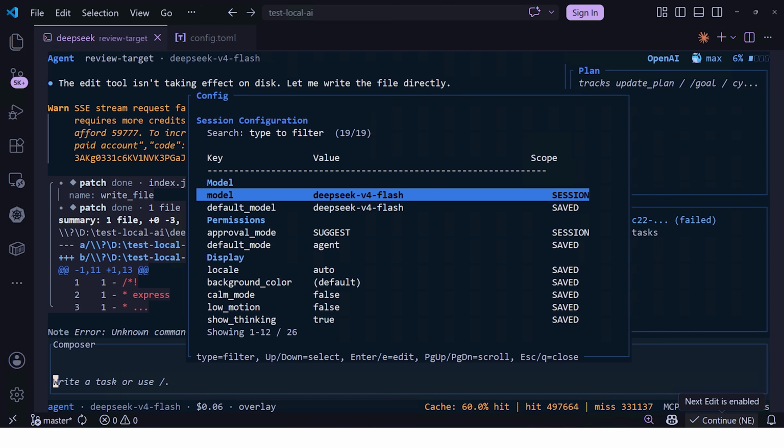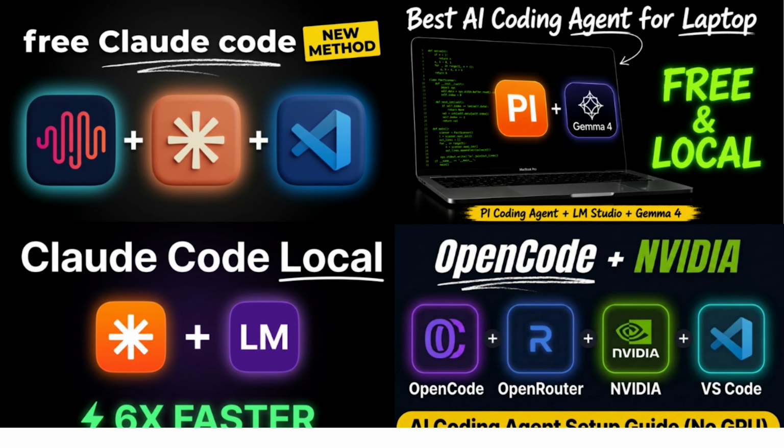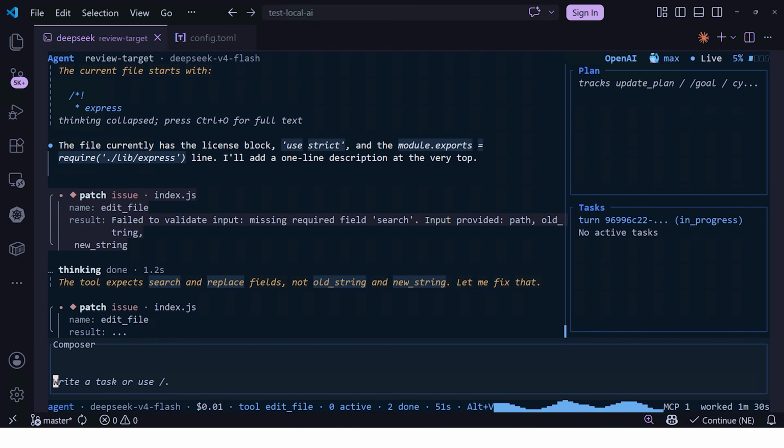So does DeepSeek TUI actually deserve a place in your workflow? Here is how I would think. We have already covered Claude Code on this channel. That's a powerful tool. It works with the cloud as well as local models, and it is free to use. And we have covered Pi and OpenCode, all solid agents. But DeepSeek TUI sits in a different spot from all of them. It's fully open source.